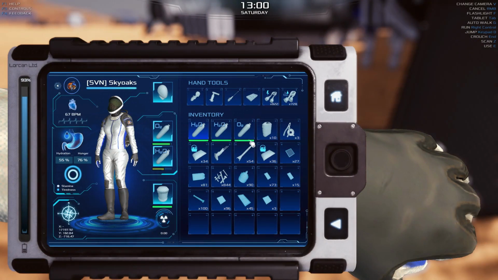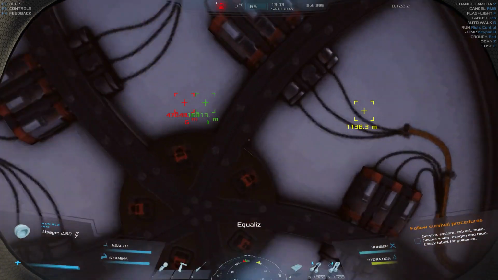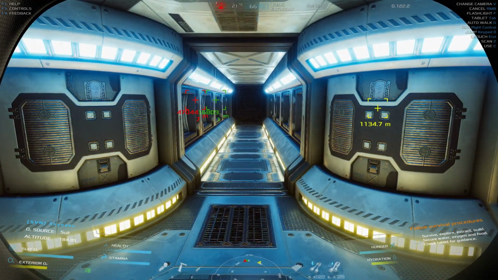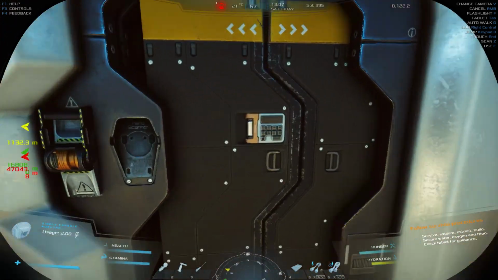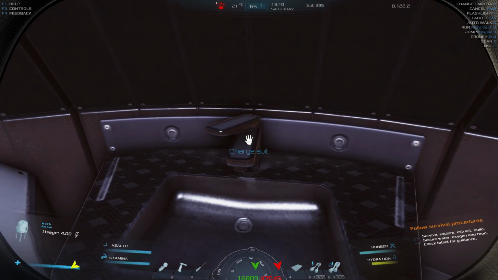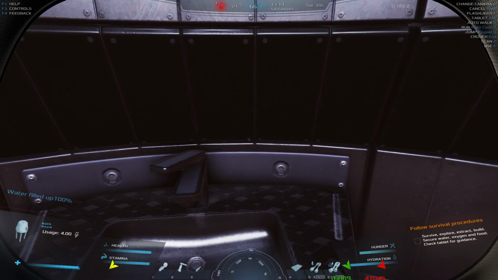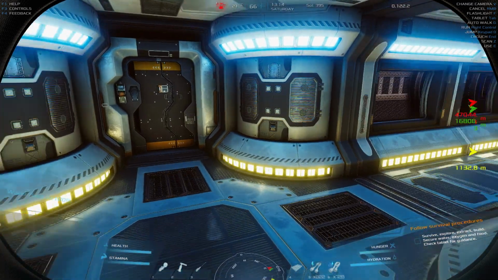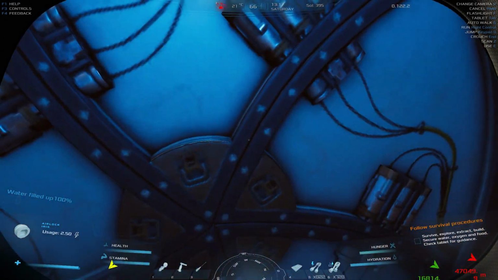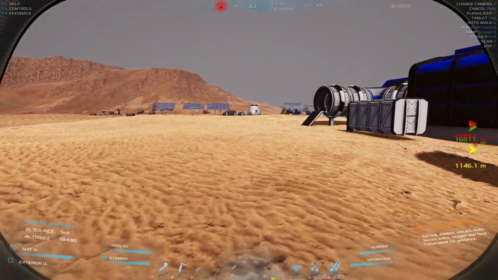Speaking of which, I need some H2O. Let's go and get some. People are under pressure. External oxygen detected. Oh, it did not lose it. Maybe they fixed that. That's pretty cool. Water refilled. Now it's refilled. Okay. Pressure. Cool, cool.